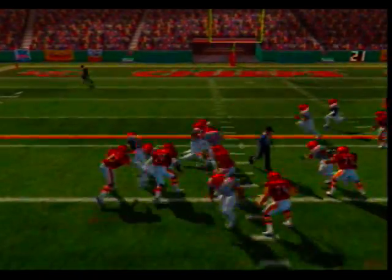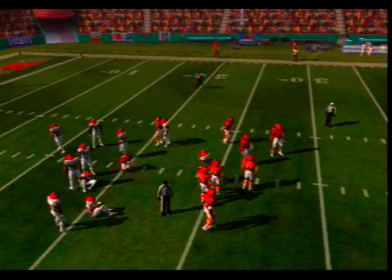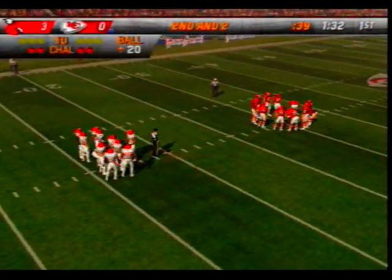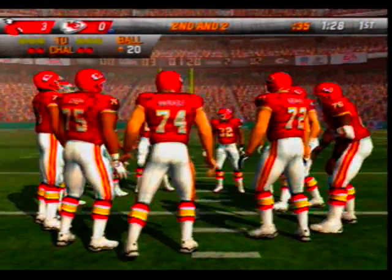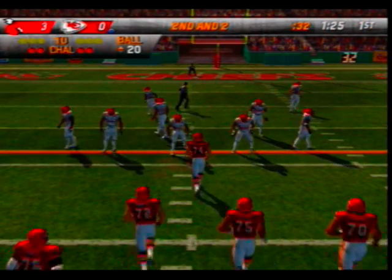Hand it off to the back. Ross comes up to make the play at the 20-yard line. Vision is so important to these ball carriers. They got to find a hole and get to it before it closes. There's no hole there, and they got to know that, too. If you don't have the vision, you just can't find the hole.